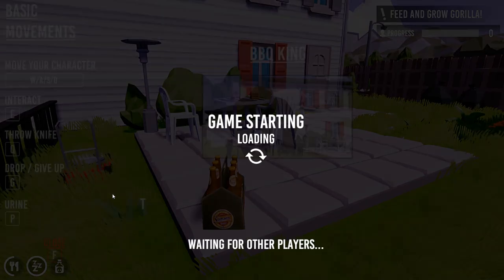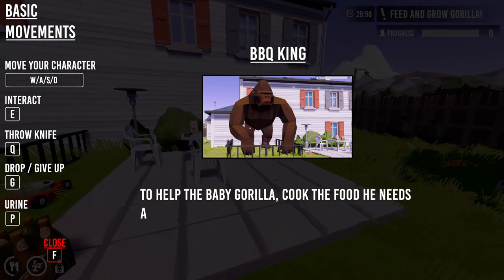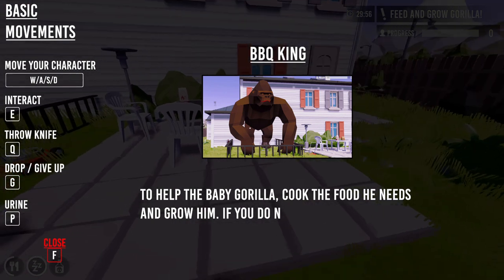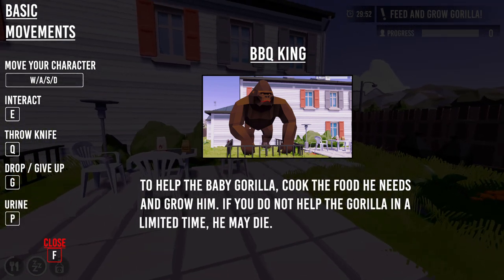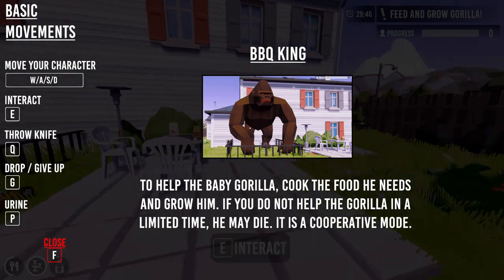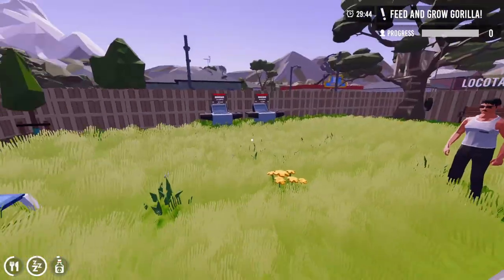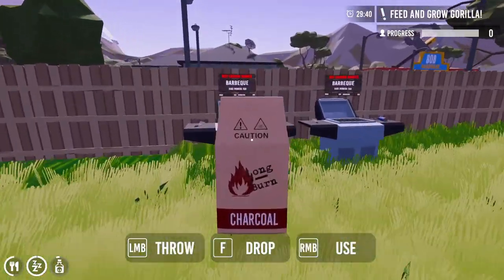Alright, bro. We haven't played this game in a while, so we don't know. Oh, okay, told you. Your character, interact, drop, give. To help the baby gorilla cook the food he needs and grow him. If you don't help the gorilla in a limited time, he may die. It is a cooperative mode. Okay. Q, G. Alright, let's do this. I forgot how to do this. Don't we have to put the coal first?